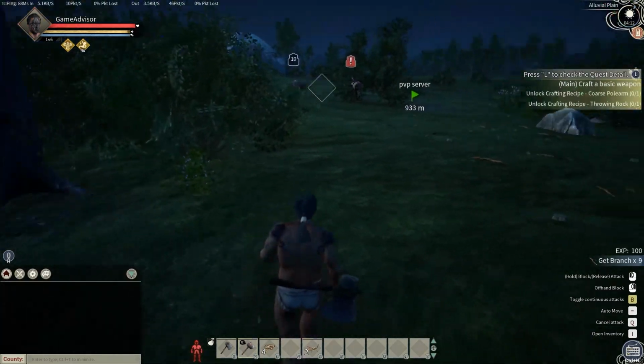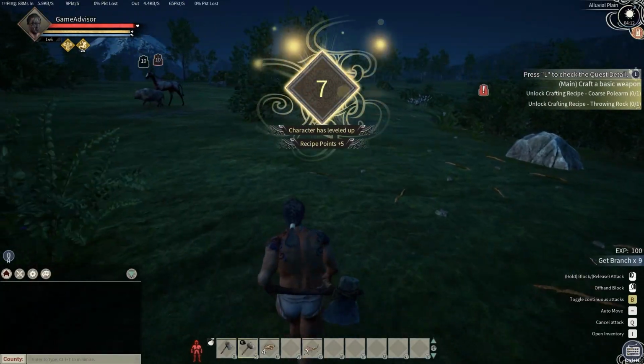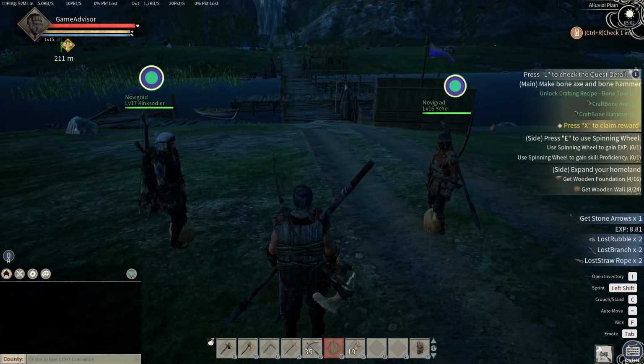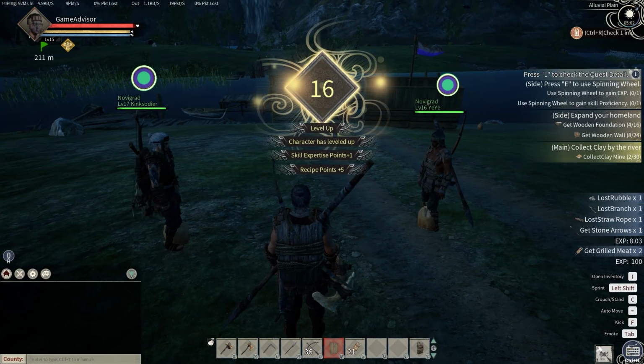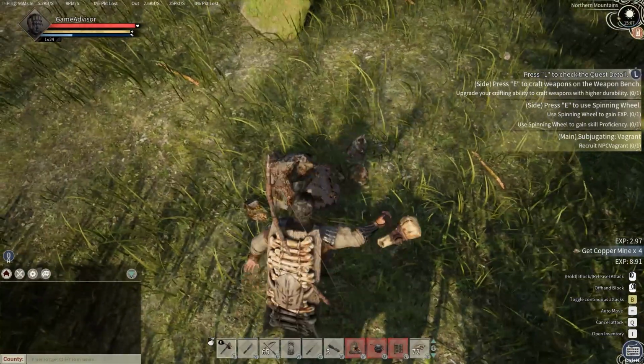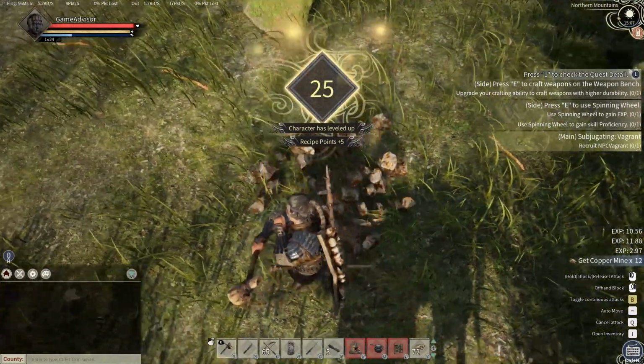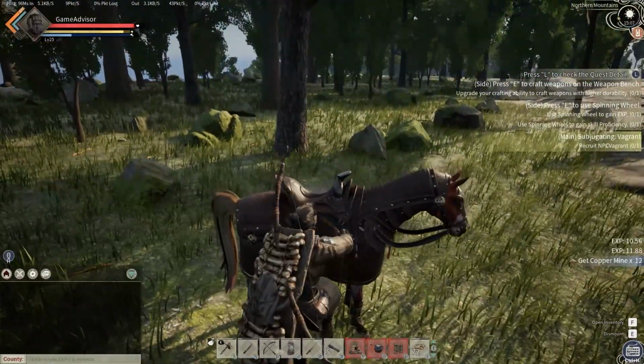Today we're going to be talking about how to power level within the game. Now, we have talked about leveling in the past, but we're going to be talking about it a little bit differently today. We're going to cover how to go from 1 to 16 as quickly as possible. We're then going to cover how to go from 16 to roughly 25 as soon as possible, and then from 25 and beyond. So let's go ahead and get started.